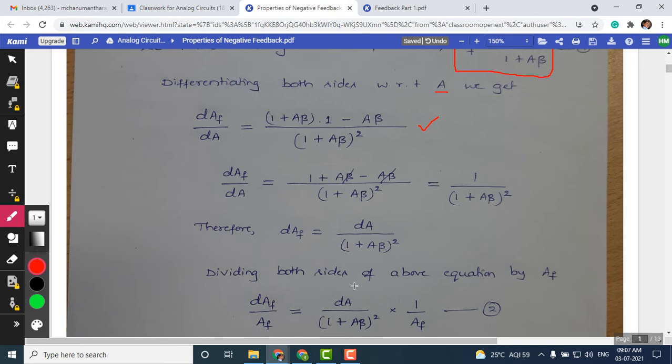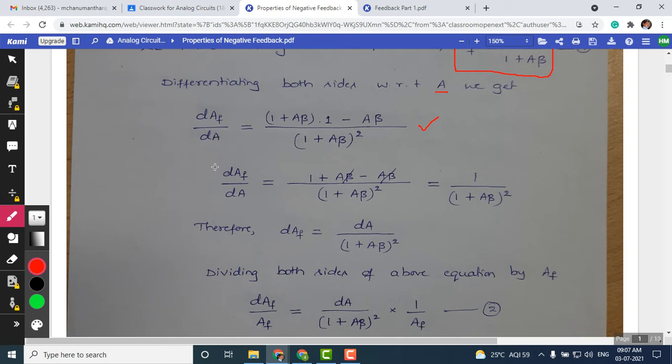Further is only simplification, so students should be familiar with this differentiation formula so that you can easily do this derivation. At least 3 to 4 derivations will be asked in the examination. Students should be familiar with all these necessary equations and their respective derivations. Whenever they ask about properties of negative feedback, generally you can illustrate whichever properties, or sometimes they may ask you for specific negative feedback properties also.